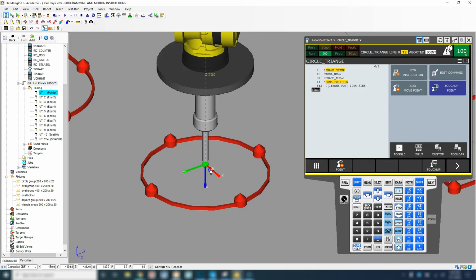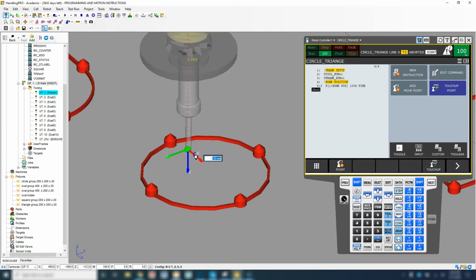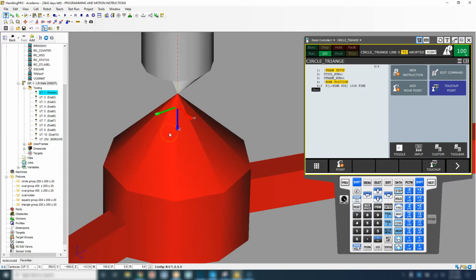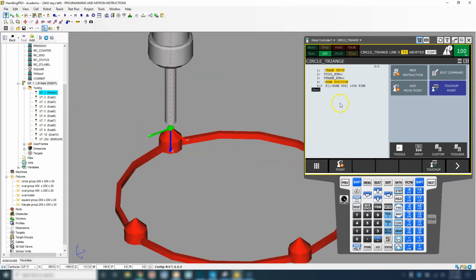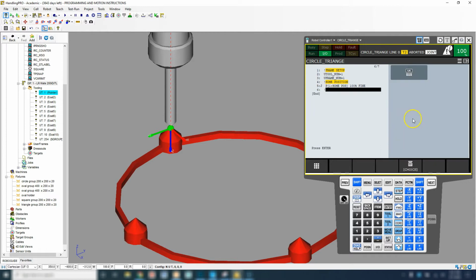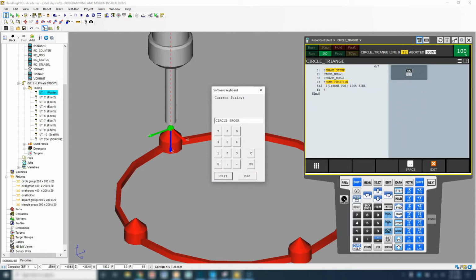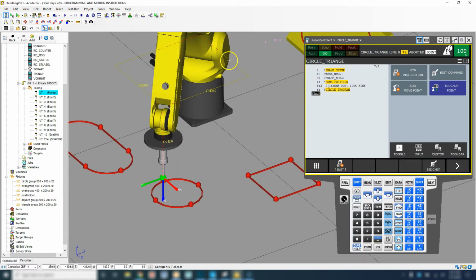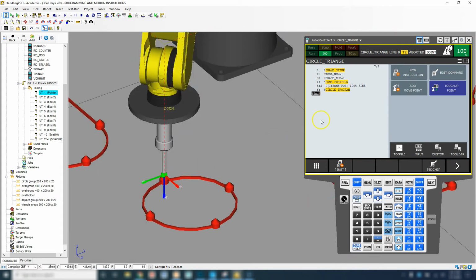and we're going to go to our first position, which is right down here, and it's going to be 100 millimeters down. Click, and you'll notice that we are exactly at point. So now let's add a remark here, and let's call this circle program. Exit. And we're going to go from our home position directly down to that point right there. So we're going to use a joint movement.